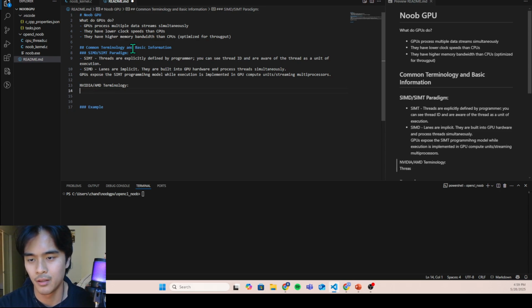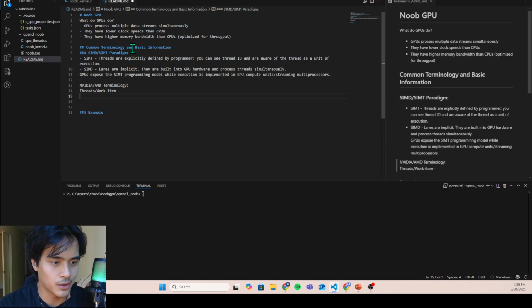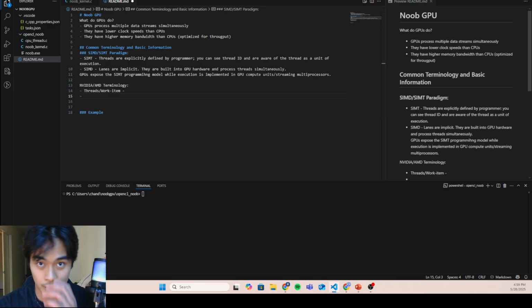We have threads / work item. Thread / work item.